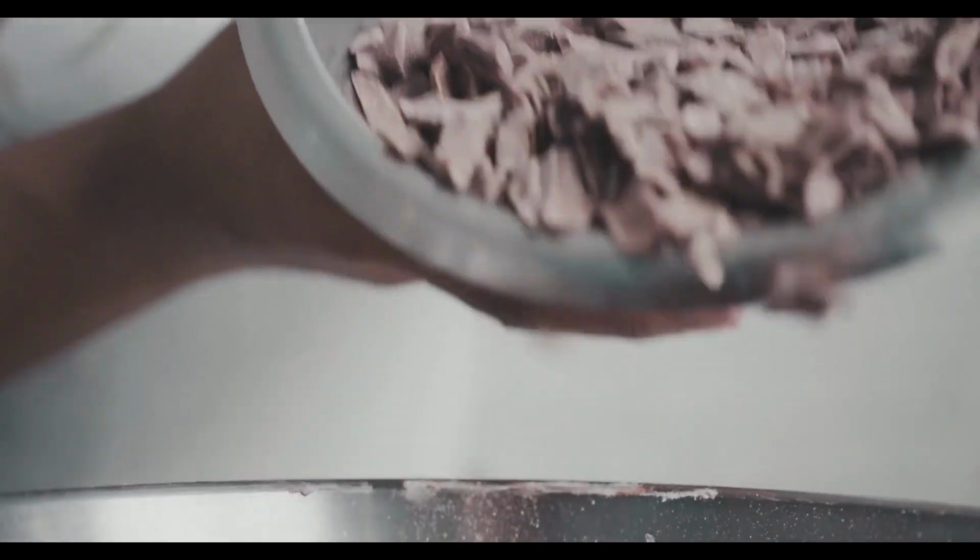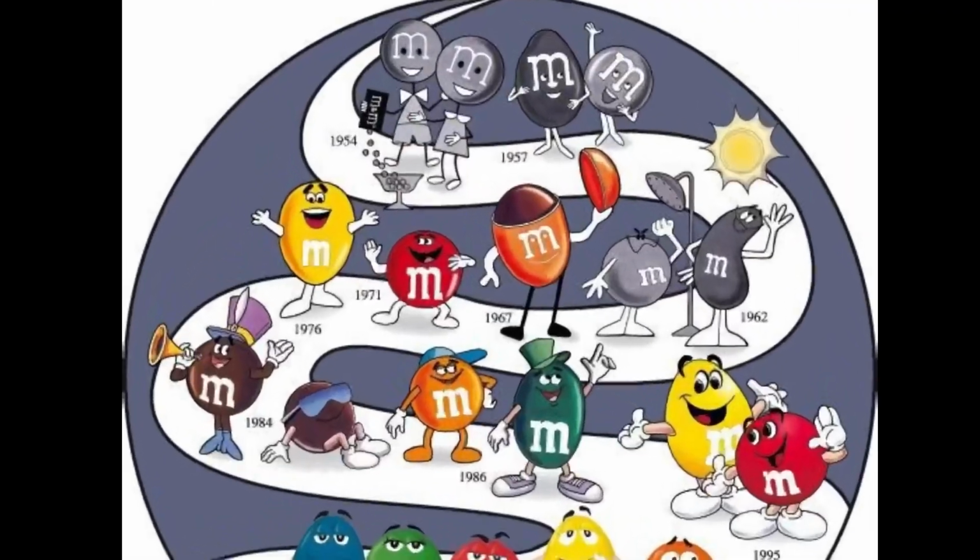So when he gets back to the United States, he starts working on a patent for this sugar-coated chocolate. Now, there were some patents already for this, because you had Treets, a candy at the time that was very similar to M&Ms. So he had to come up with his own process for covering the chocolate in this sugary casing. Once he did, he was able to apply for a patent, basically securing himself a place not only in candy history, but in military history.